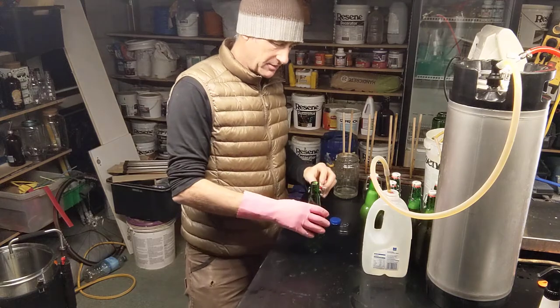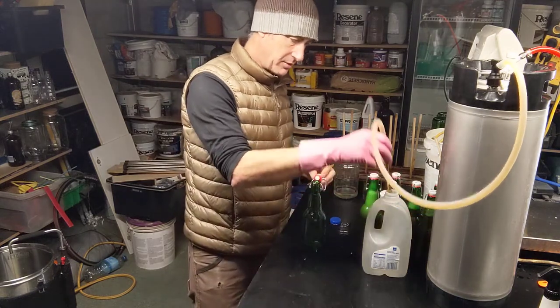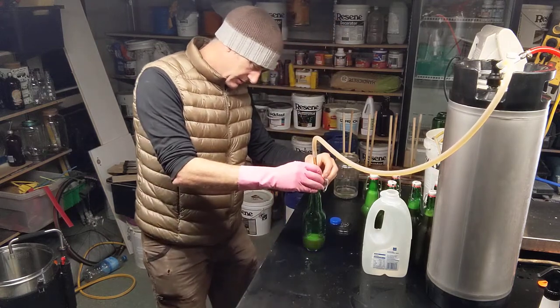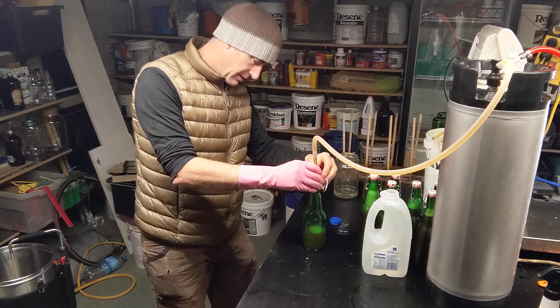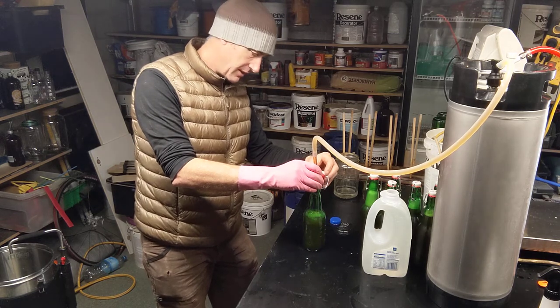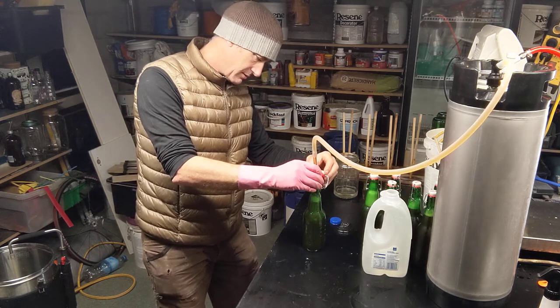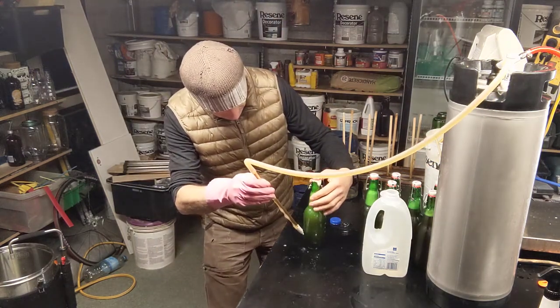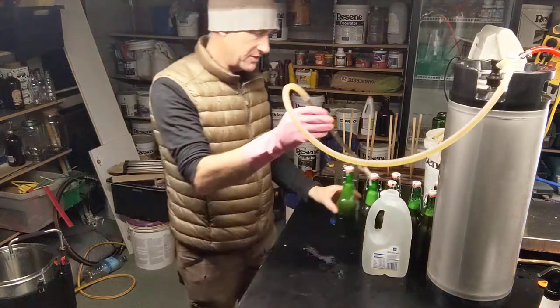The brilliant thing about these gloss bottles is you can be really ready to put on the top fast. So I can actually fill fast as well, because I don't need to worry about the head. There's always a bit of a delay. And then wait — here it comes. You can really control it. It's fantastic.